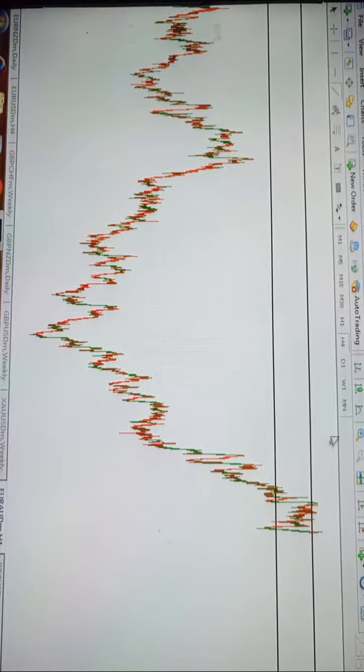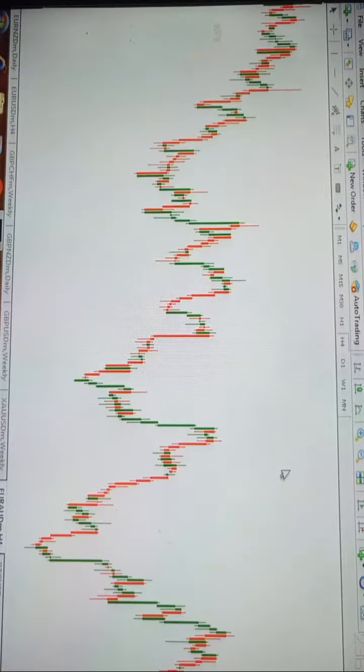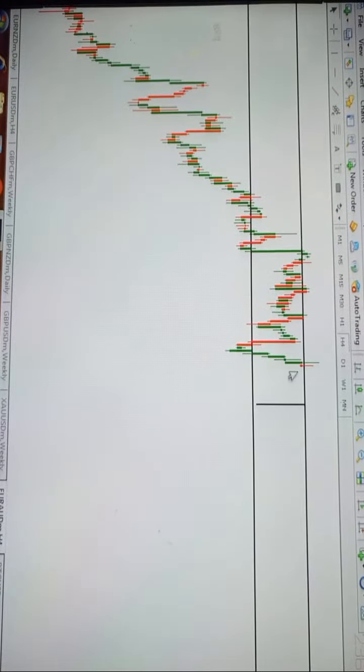Yeah. So now I've marked, you see how I marked those points, the opening and closing price. So this is the zone that we are in. I'm expecting price to go by both sides. If price closes above this, you see price is starting to respect this zone. Are you getting me?